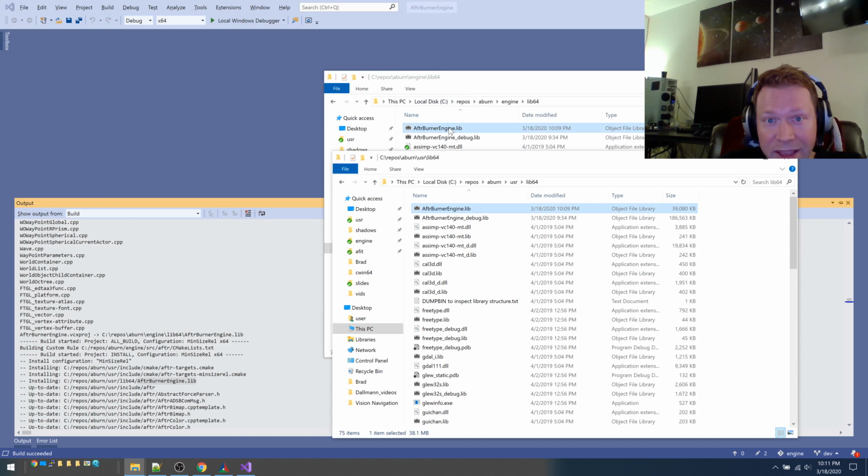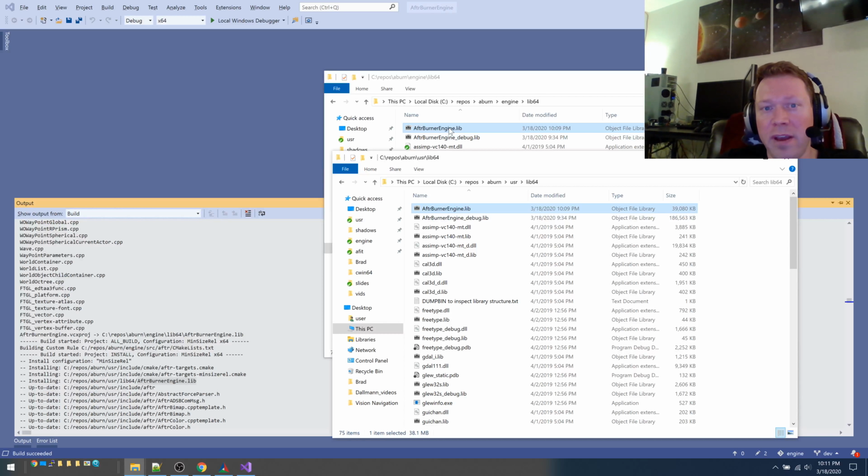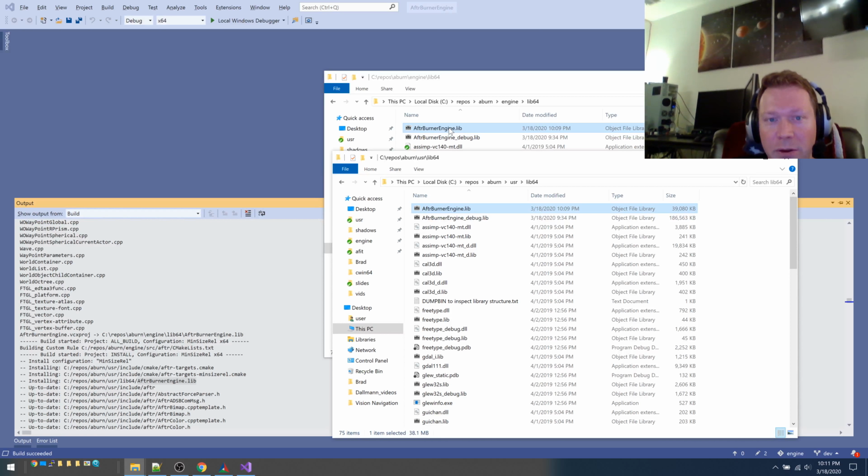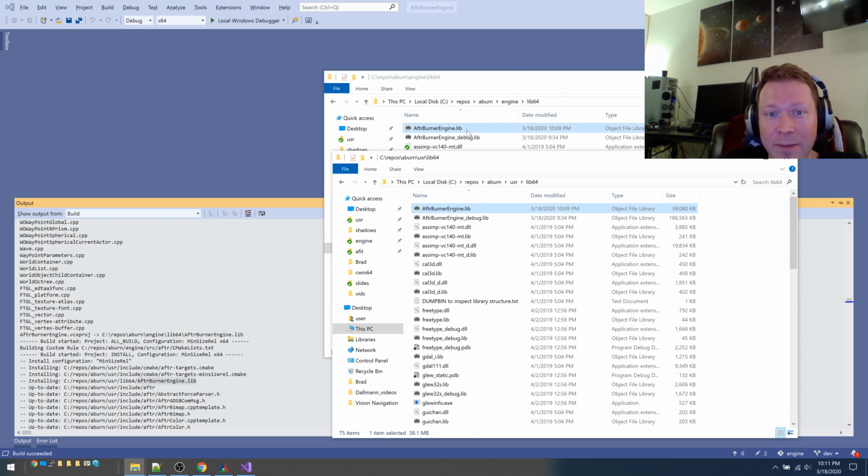All right. And in fact, the .lib is actually just a concatenation of .obj files. On Linux, there's actually a tool called AR, and you can literally take the .o object files that are produced from compiling a CPP, concatenate all of those .o files together with the AR tool and call it a .lib file, because that's exactly what a .lib file is. It's literally a concatenation of binary files. So suffice to say, we compiled and built the .lib into the engine, and then the CMake install script copied that lib from the engine lib64 to user lib64.